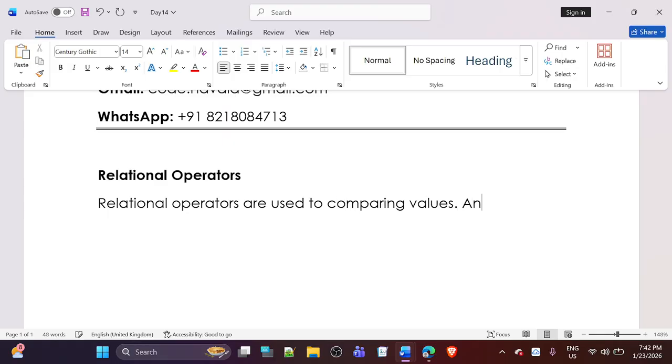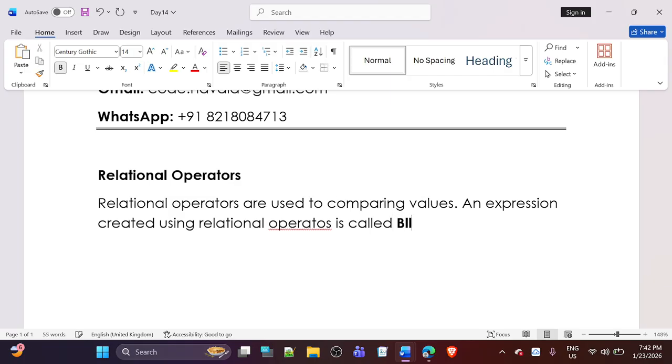Okay, an expression created using relational operators is called a boolean expression.